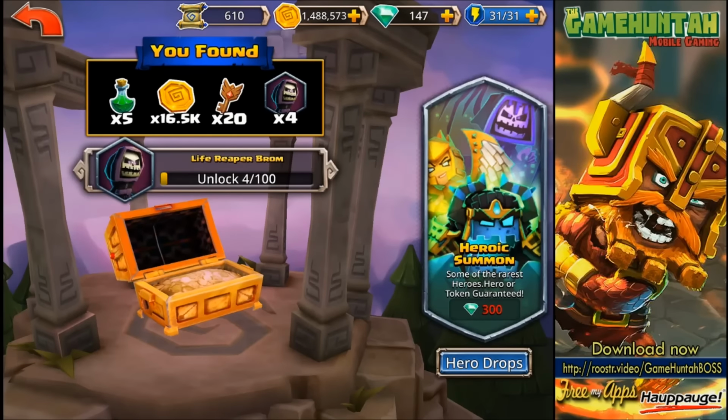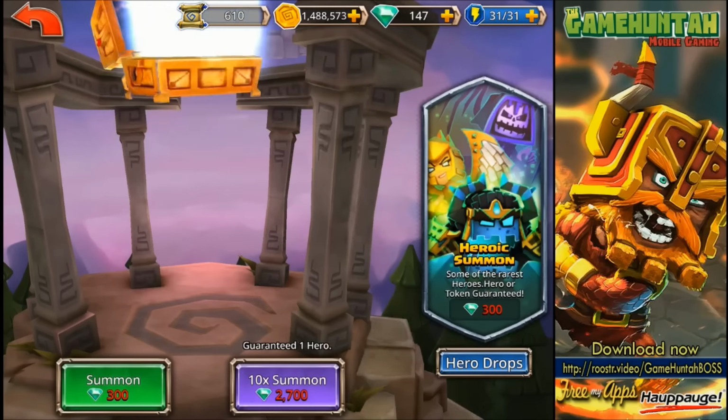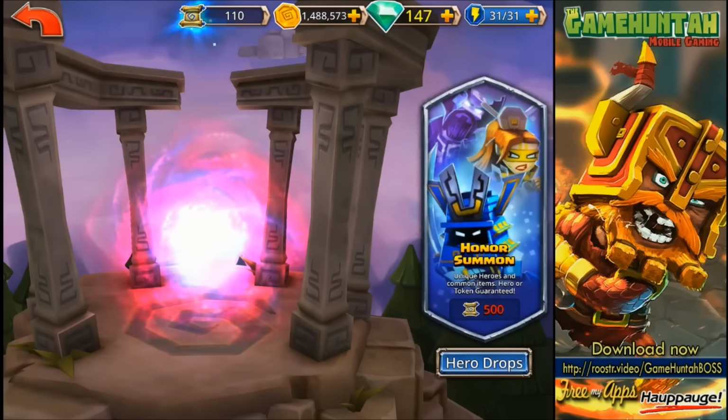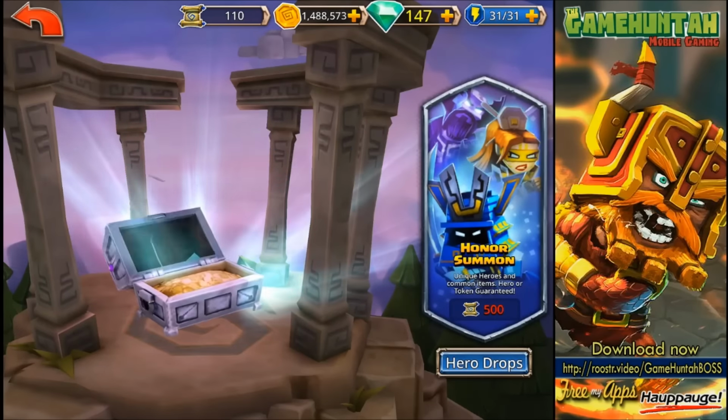Life Reaper Broom. Okay, I don't have this one. This is the first four tokens that I received. Interesting. I'll take that. Okay, and we can also summon one of the honors ones. Let's go over here and summon this one. I'm expecting something really cool in this one. So let's open this chest.